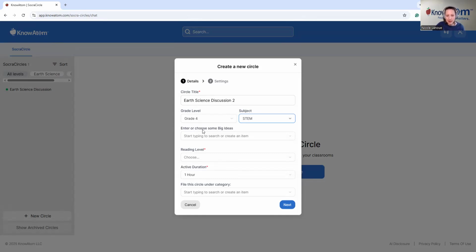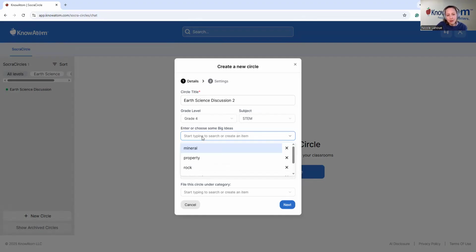The purpose of adding big ideas is that any big idea or term that you add here creates a hashtag for that term. And the purpose is to help organize those ideas when something is being discussed. So teachers or students, when they're commenting or questioning, can use it. Let's say we're having a discussion around minerals, and minerals is one of our big ideas and there's a hashtag for it. We can use that within the discussion, and it will help us view all of the related discussions and comment threads around that big idea, which is really helpful if you're organizing.